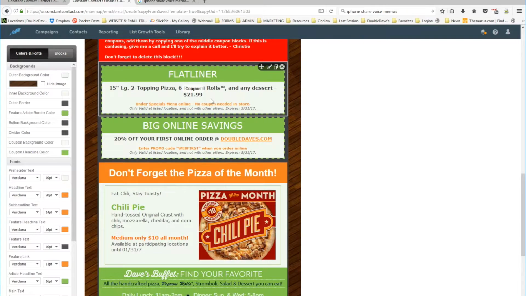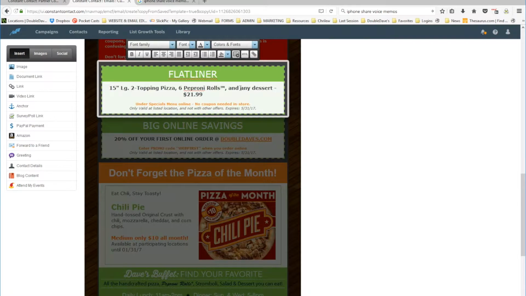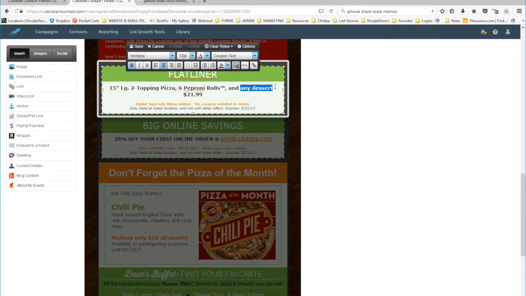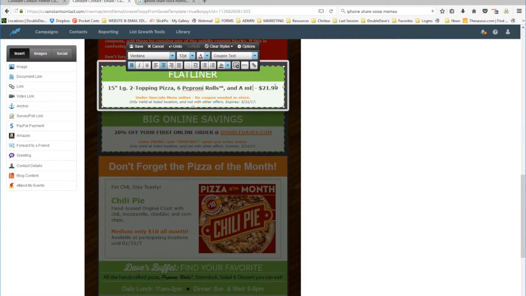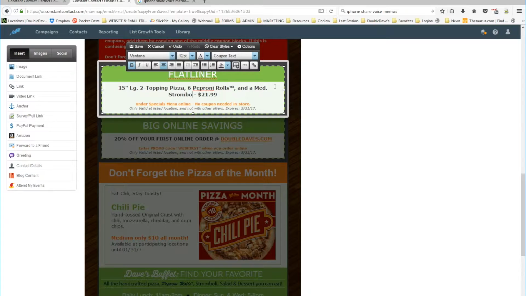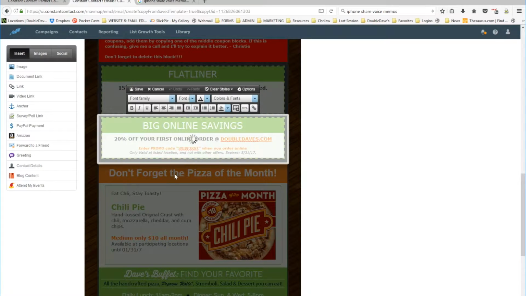You can make the changes. I hit save before doing it, came back in, and let's make the changes to the actual offer. You want to do that. And then finally, take some time to review the small print, make sure that you've got your expiration date like you want it and everything looks square there. So we want to make sure 6:30. Save that one, and then we'll go do the same thing with the next one.